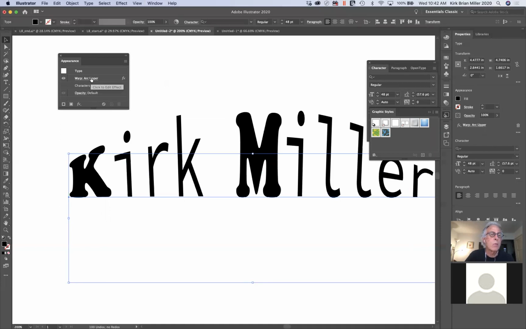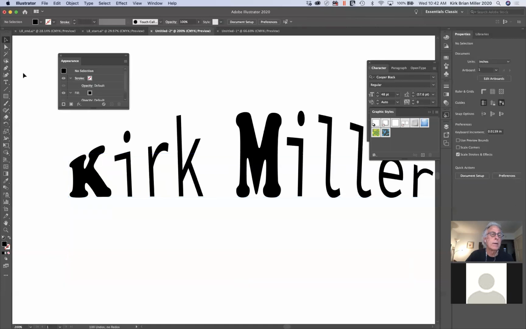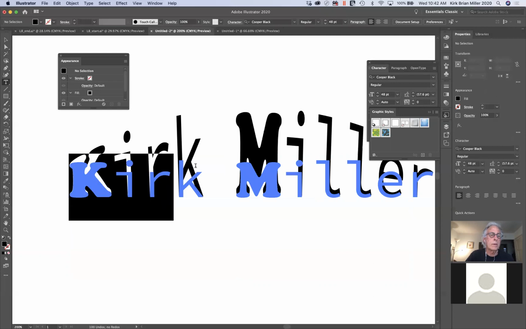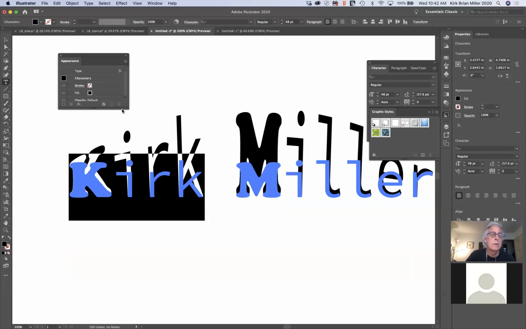You can see that warp has been added to it, upper arc. It tells me for the characters, it tells me the type. It gives me a lot of information about it. So I can highlight these letters. And it will give me some important information here.